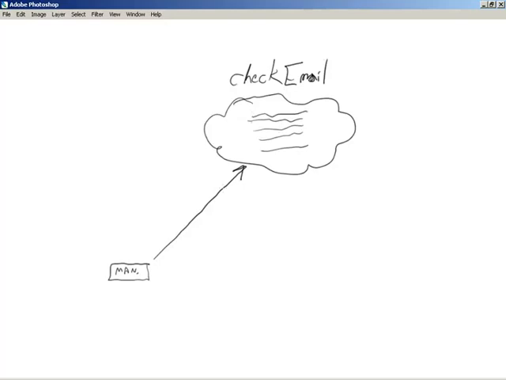We push the button, and it is going to call upon this task to check our email. But then there's another method a client may go about checking our email, right, Logan? Right, you could have some type of automatic or automated checking where you'd have something that's more or less a timer that goes along and checks email every so often. So kind of like a little timer like that, right? So it's going to automatically check email every so often.